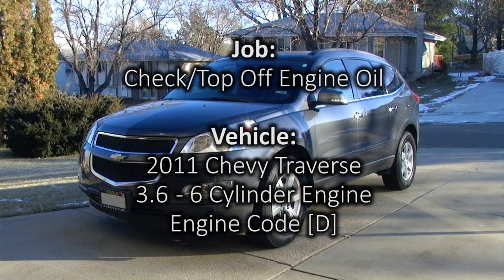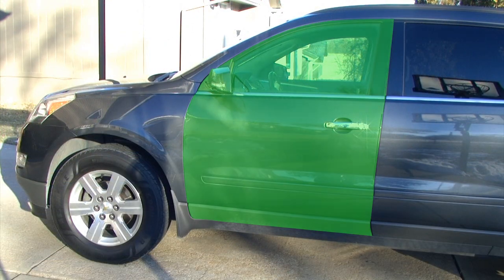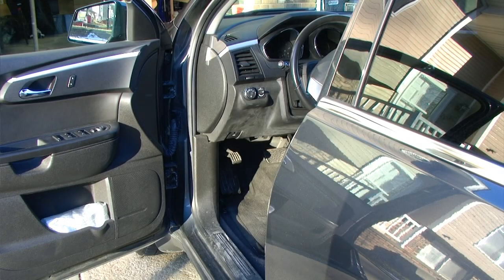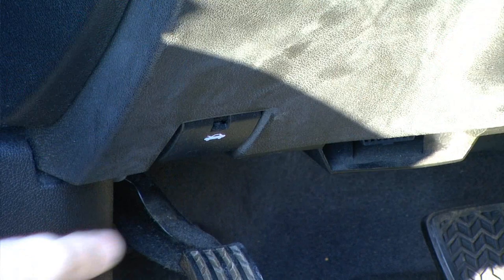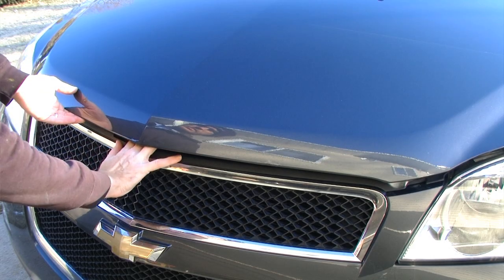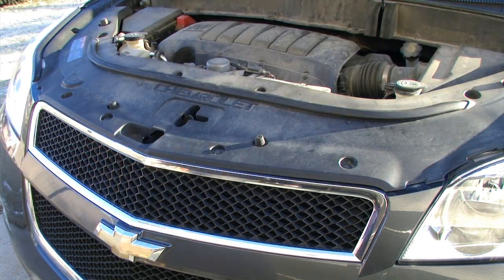In this video, we will be checking the oil in this 2011 Chevy Traverse through the driver's side door. We want to locate the hood release latch. And after releasing our secondary safety latch, we can gain access to the engine bay.